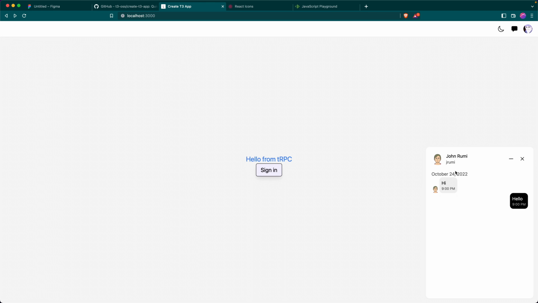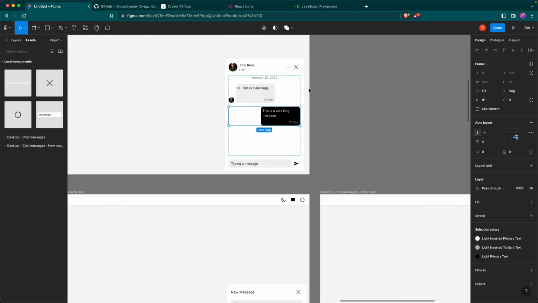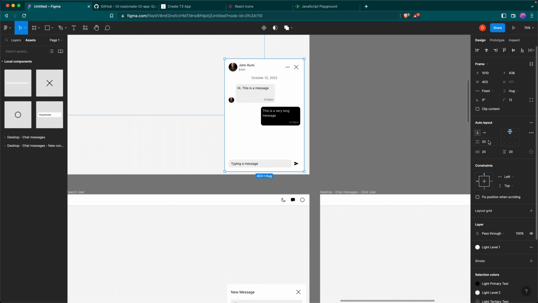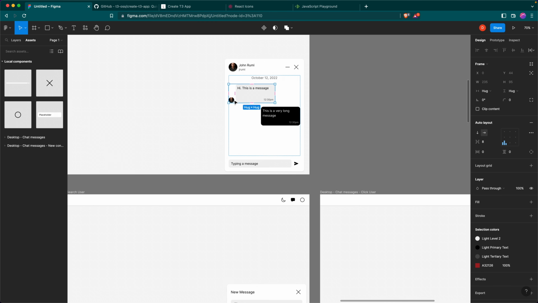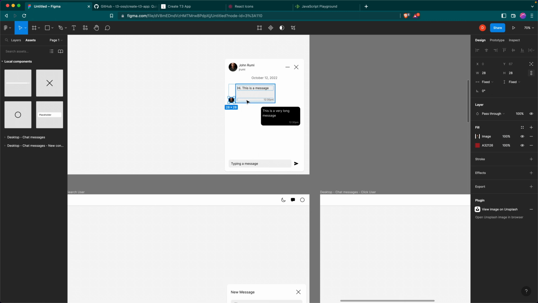We need spacing here. We also need spacing here. And spacing there. So just another case of me not actually looking at the design. So the space between here is 20. And then the space between here is 8.